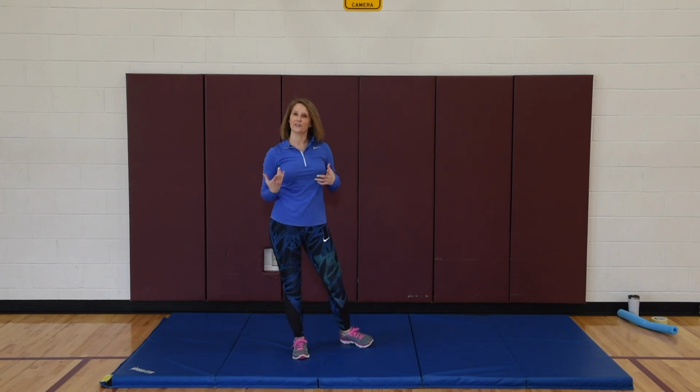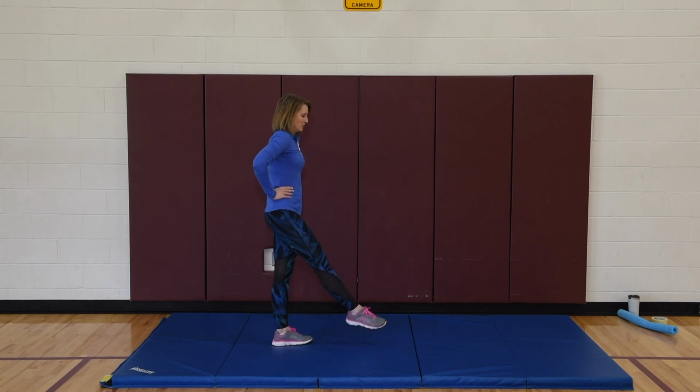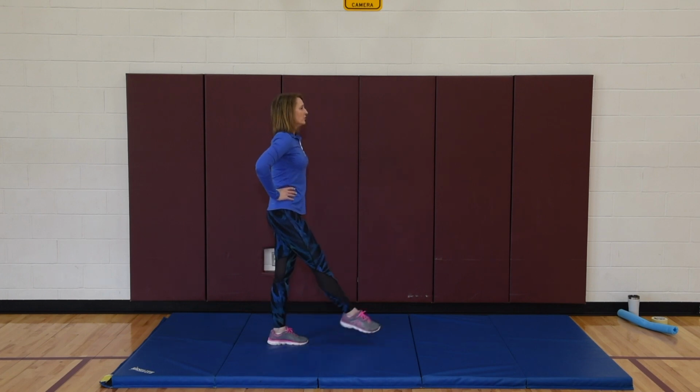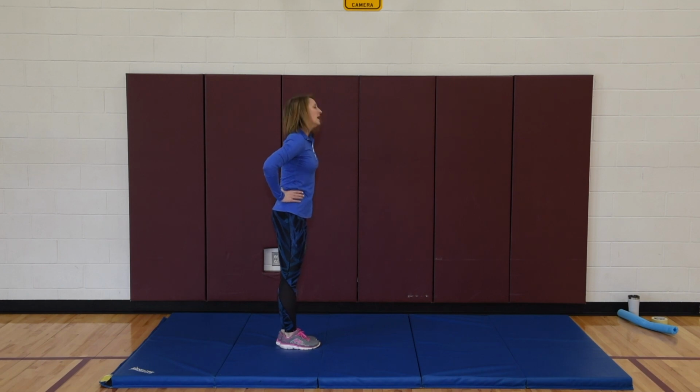Now, if that is starting to feel easy, we're going to add another element. And it's gonna be quicker this time. So we're gonna add a punch. Awesome leg, relevé, and jump backwards. Only it's fast, okay? So we're gonna start with our hands on our hips. So, you're here, favorite foot, and pop, and back, okay? So we're trying to go over our line and back over it. So, hit, relevé, and back, okay? Now, we're gonna do it one more time.